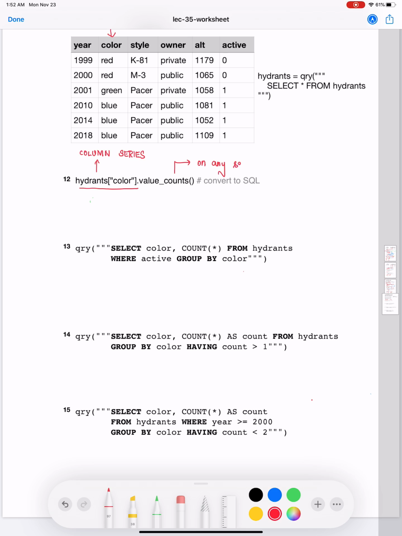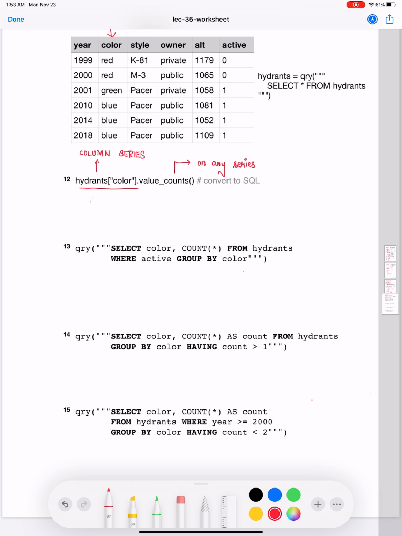It's going to take the unique values in the series and count the number of occurrences of each of those unique values.